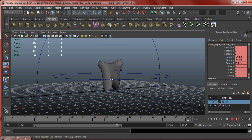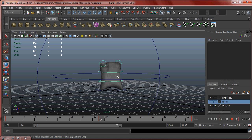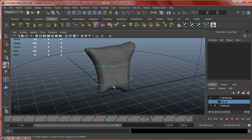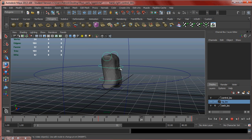We've made the hips go up and down. We've positioned our feet at the correct places according to our diagram here. We've gone to our hips and rotated them a little bit using our graph editor so that they twist with each step. We've added a little bit of secondary animation with our chest, so every time he makes contact, he kind of comes down, and every time he's in the up position, it kind of rotates up. See how our chest is going up and down right now?